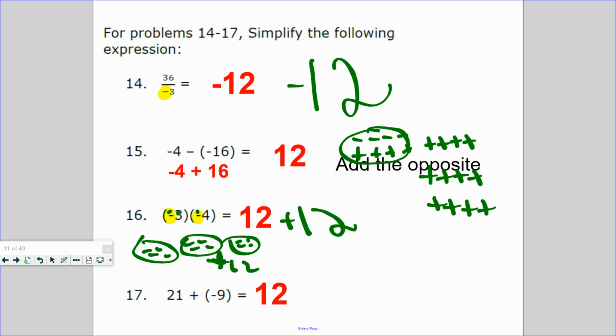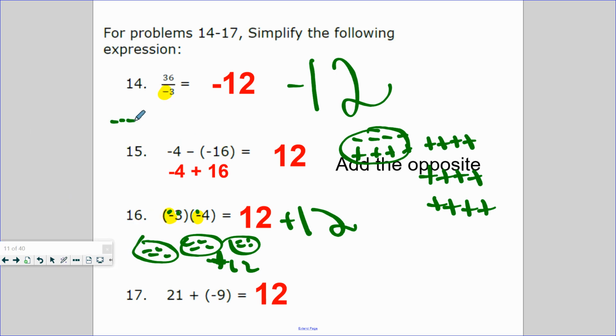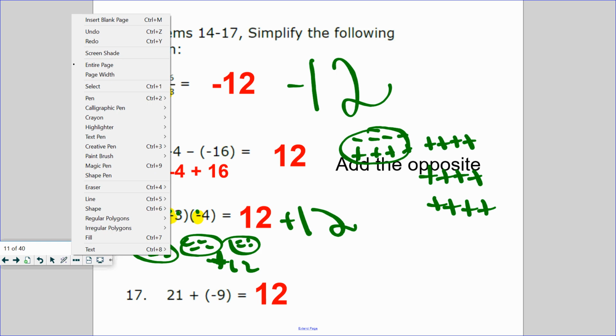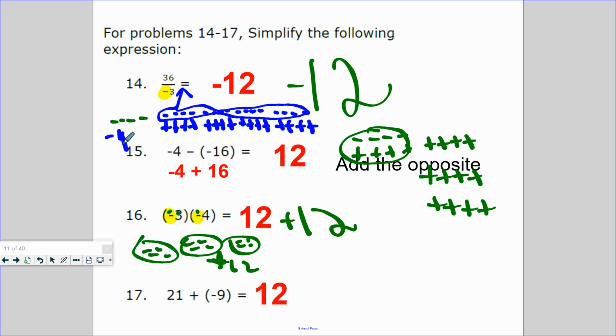However, what could I draw this? In case you forgot, you start with negative. Let me use a different pen color. Let's use blue. You start with -4. How can I show -16 by keeping the value of -4? You're supposed to draw 16 negatives and 16 positives, which are called zero pairs. I take away these -16 away, so you have -4 plus 16.